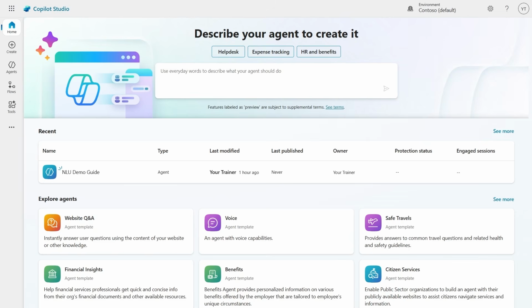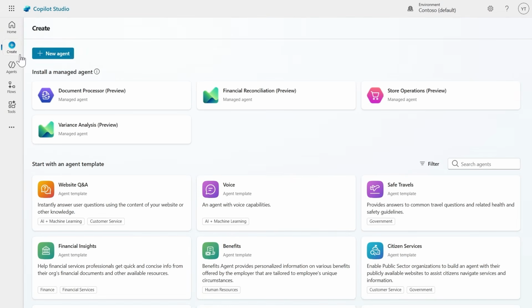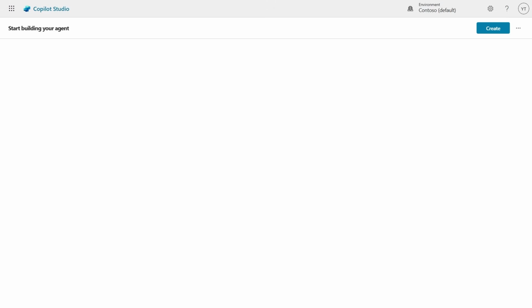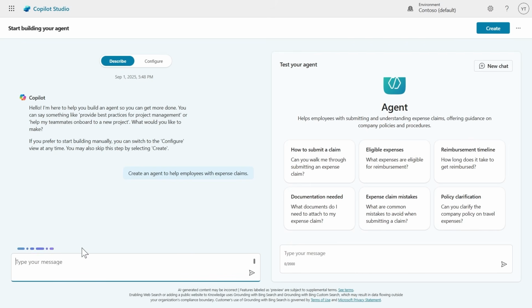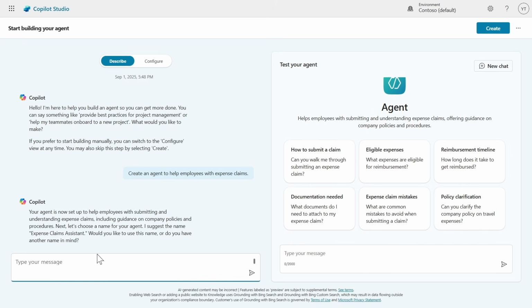In this demo, we will see how we can create an agent with Copilot Studio. In the previous demo, we did create natural language understanding agent. This time, we will start with a new agent from the creation page, where you can find different agent templates. And if you want to start from this page, the process will be the same as before. We do have two options: describe, where we use Copilot to start developing our agent, or we can use configuration pane. But the idea this time is go a bit further with everything that we cover in the first demo in the PowerPoint presentation.